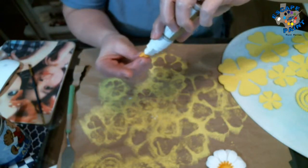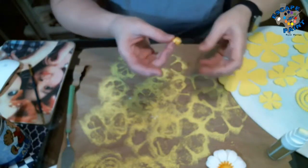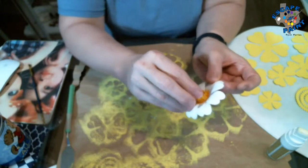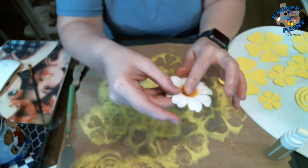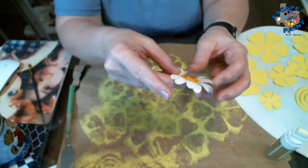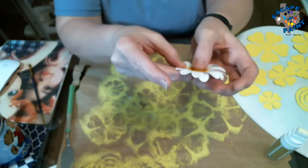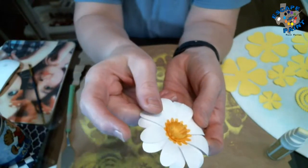I'm not a lefty. No, bear with me. So I'm going to just set it down here, slightly offset, and pull them toward the center because I want to give it that 3D effect and keep it nice and tighter in there. Okay, and so now we've got a daisy. You can see the different layers in there.